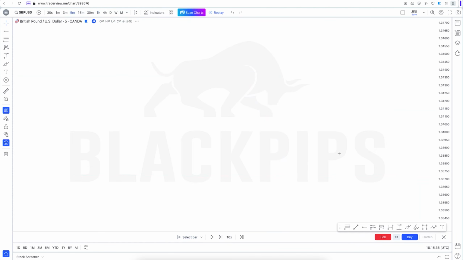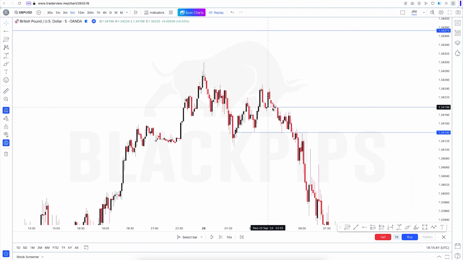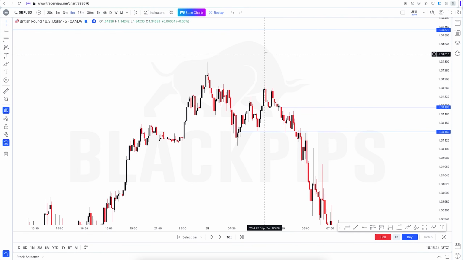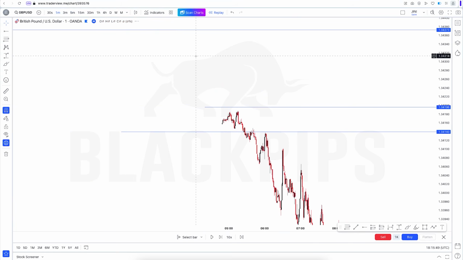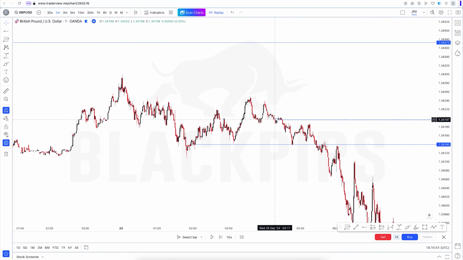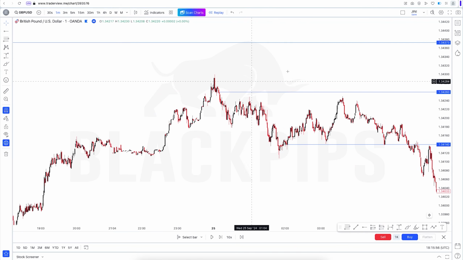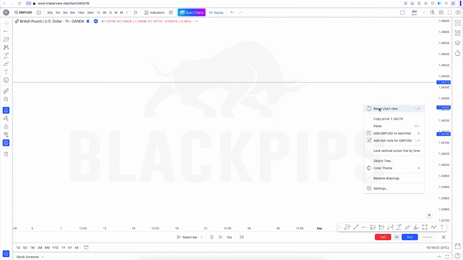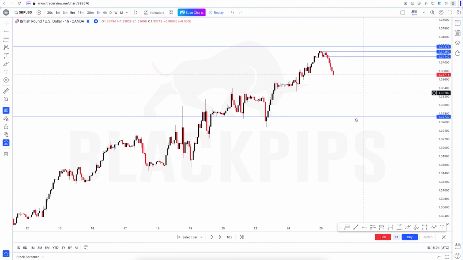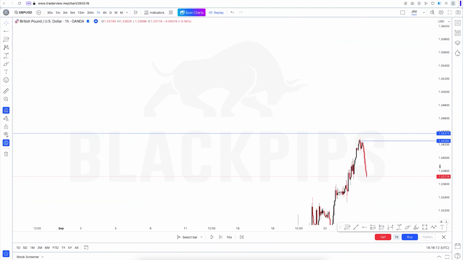And then let's go back to the 5 minutes. In the 5 minutes, what you can see here is that I had this inside formation which was not yet taken. But when you go back to the lowest time frame, which is the 1 minute, you find that you have this inside formation up here which is not yet taken. So I put my entry from that point, and then I list the 15 pips as usual. So what I know is that the market will come and take the liquidity from this point and then moves below.